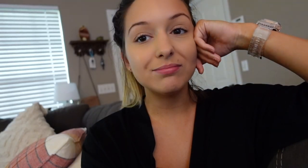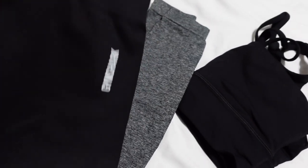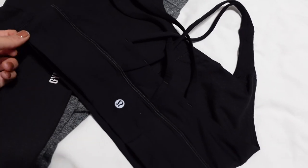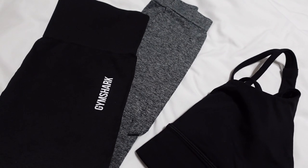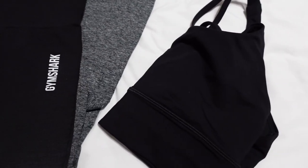I planned out a little workout on my phone and I'm just gonna go out on the back deck and get my body moving. Here's today's workout fit — I'm just wearing my Gymshark ombre leggings. I really like them. And then my Lululemon Energy sports bra. I haven't found a sports bra by Gymshark that I absolutely love, so I just continue to pair it with my Lululemon bras.